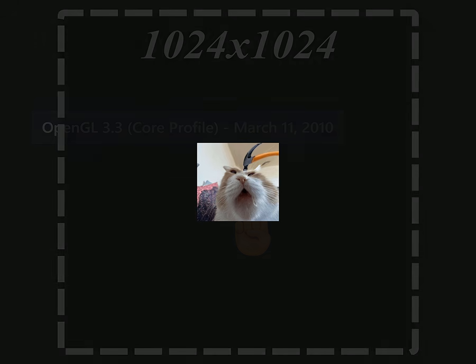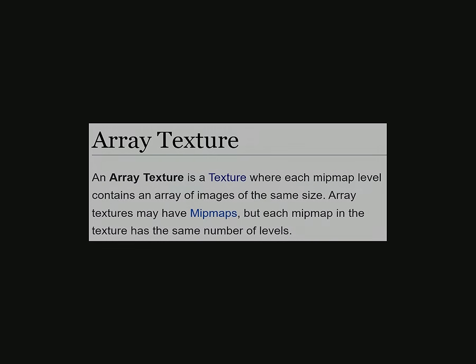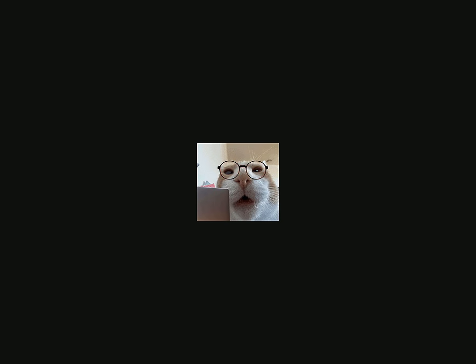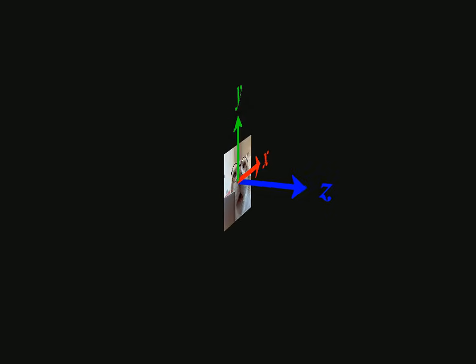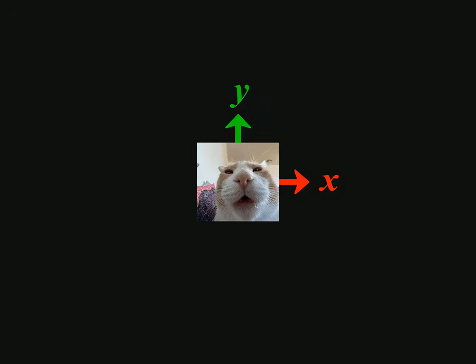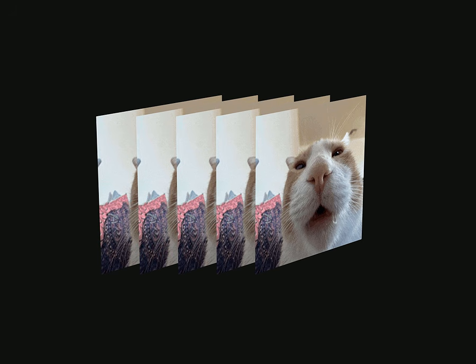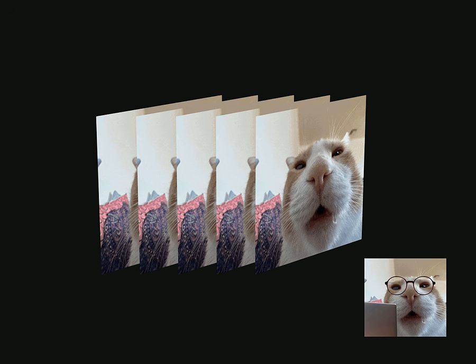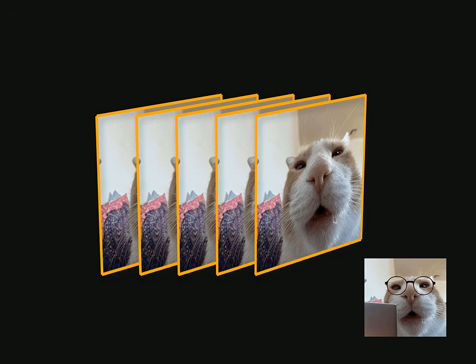So, is there any hope for rendering a bunch of images in just one texture? Well, yes, and it is called the texture array. You know how a texture has 2 dimensions, the X and the Y? Well, what if you just gave it a 3rd dimension, the Z? In each Z-level layer, another texture exists with the same width and height as all the others. This allows you to store much more image data in just one texture, with the only major downside being that all layers must have the same dimensions.